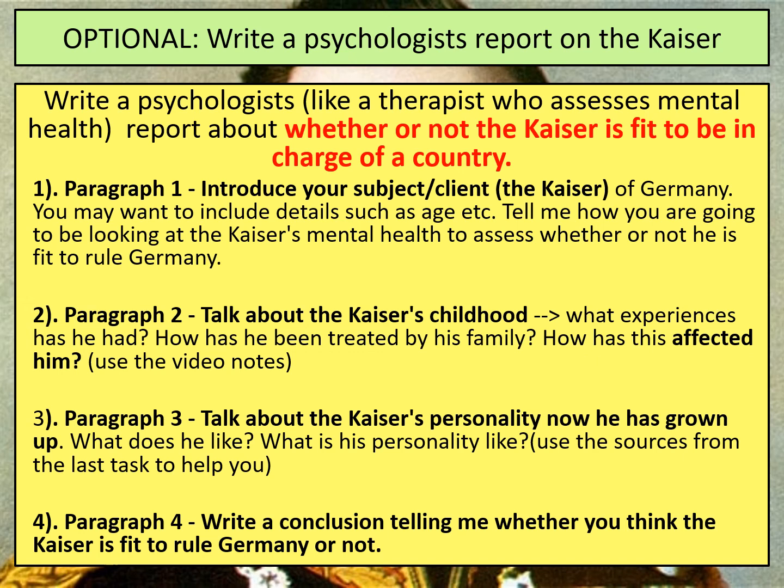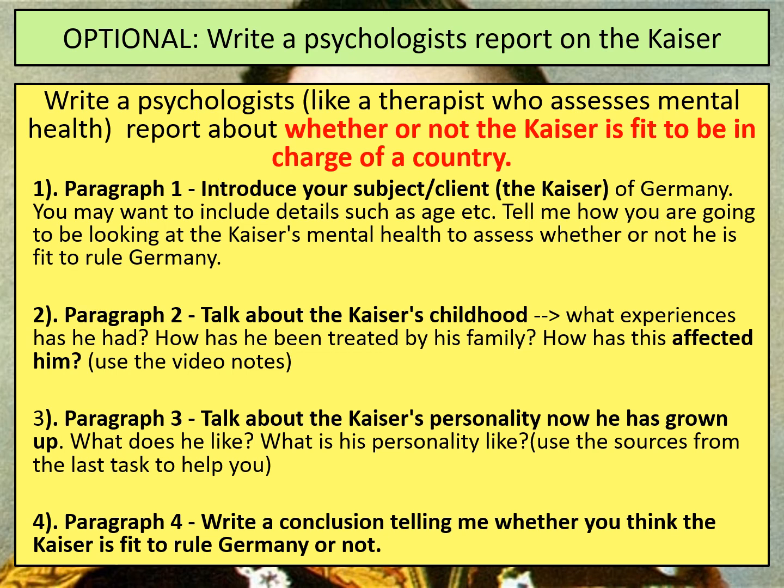It depends when you're imagining this is being written. Is it when he first comes to power in 1888 at the age of 29? Is it later on? Is it, for instance, in 1913, just before World War I breaks out? It's up to you. But you want to introduce him, introduce his mental health issues to assess whether or not he's ready to rule Germany or right to rule Germany.